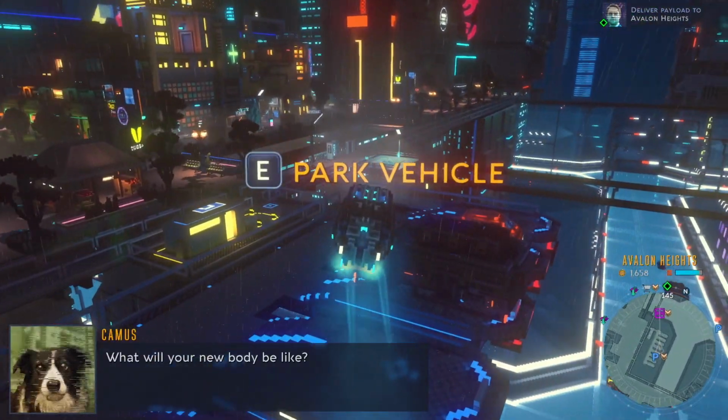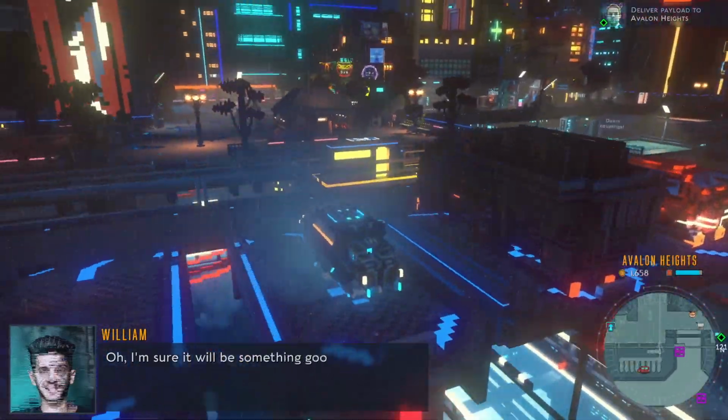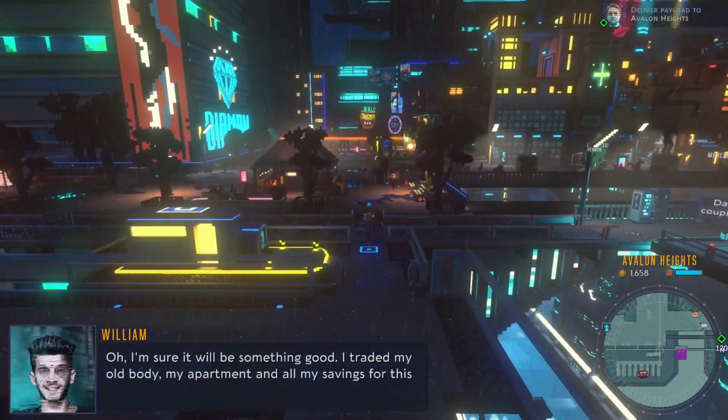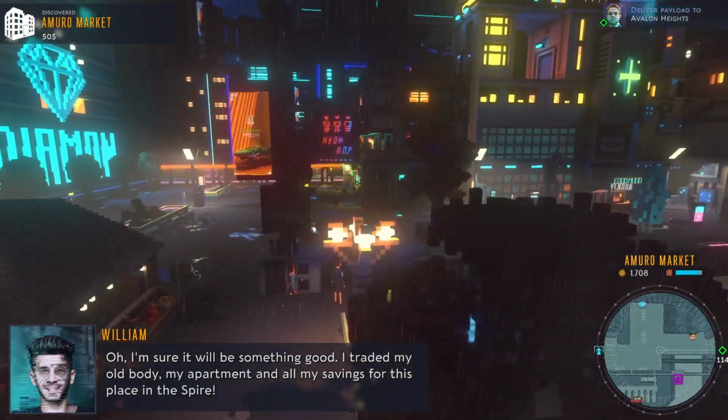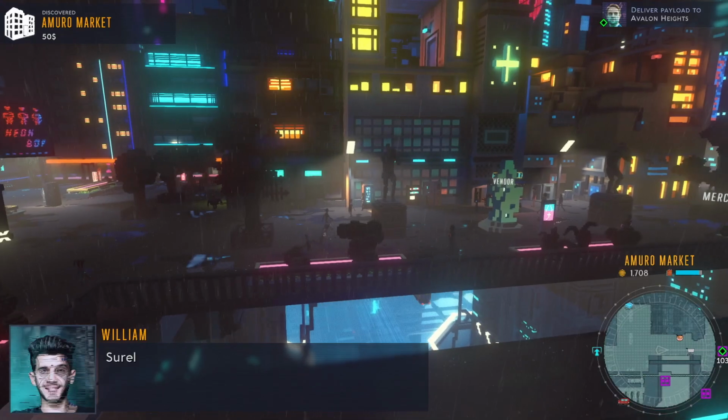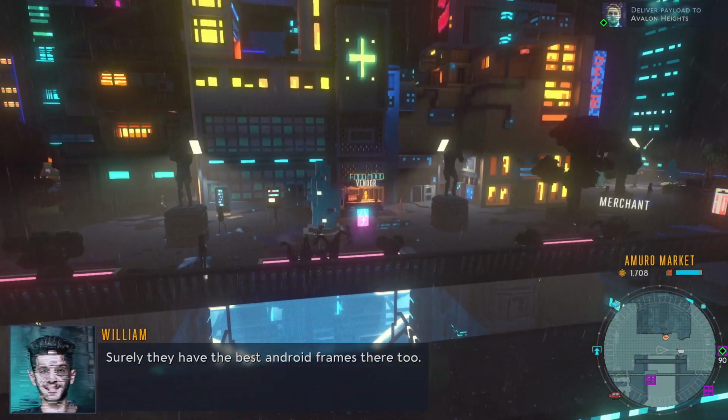What will your new body be like? Oh, I'm sure it will be something good. I traded my old body, my apartment, and all my savings for this place in the Spire. Surely, they have the best android frames there, too.